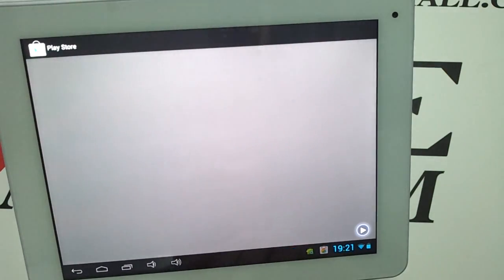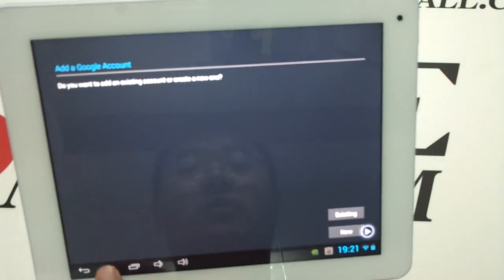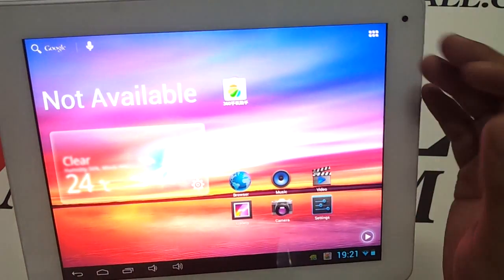This is the Play Store. With the Play Store, you can download applications easily from the market.